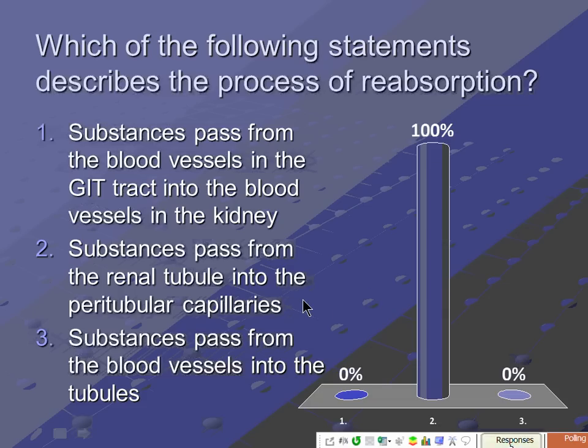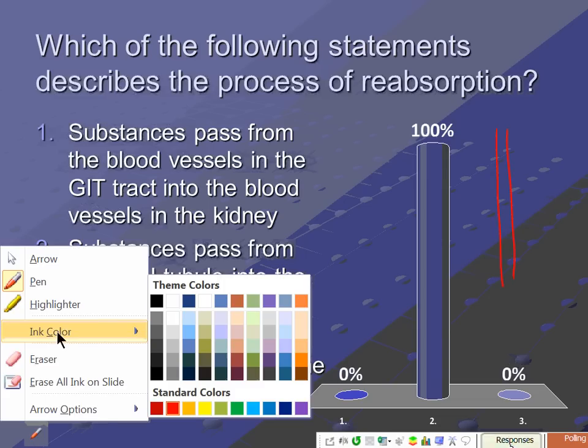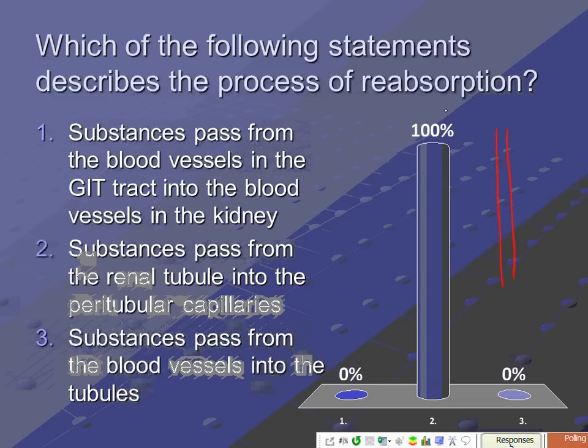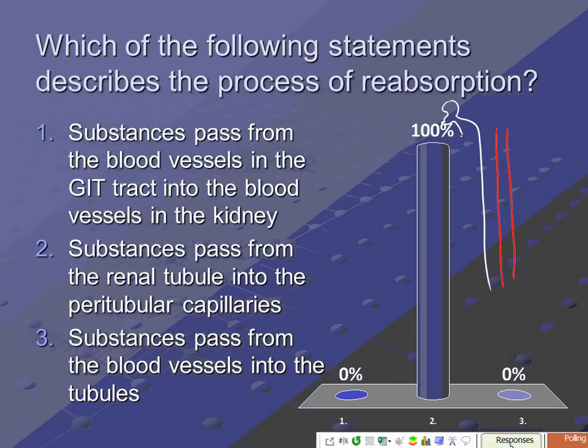Very good, yes. Substances pass from the renal tubule into the peritubular capillary, and I want to emphasize here again that between the renal tubule and the peritubular capillary, you remember you saw, if that was the capillary and I draw the tubule in another color, here's the renal tubule, right? Remember, it passes from the cell through the interstitial space into the blood vessel.